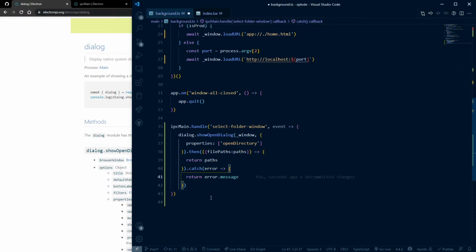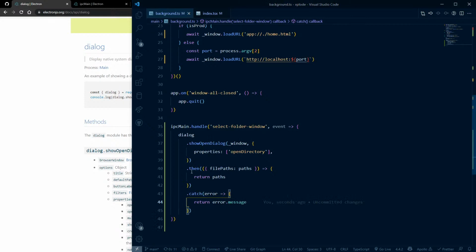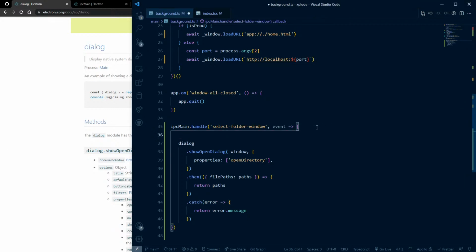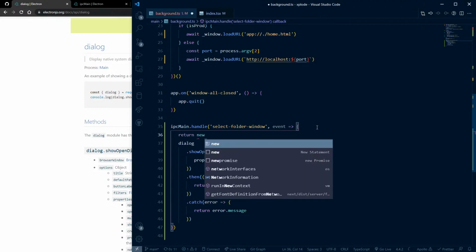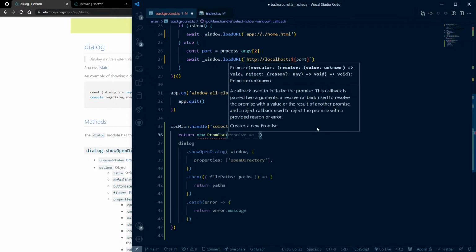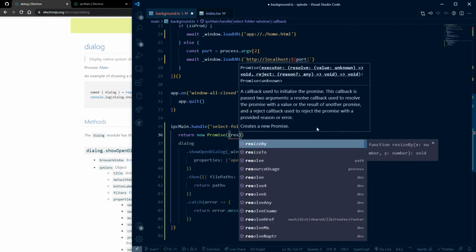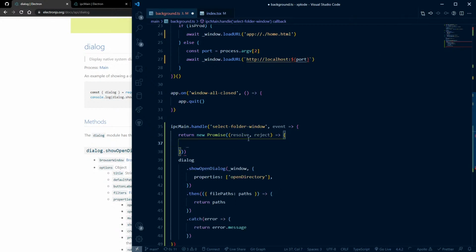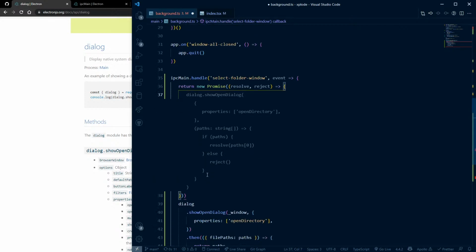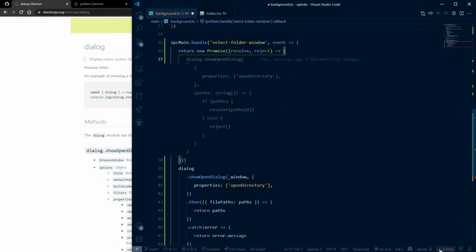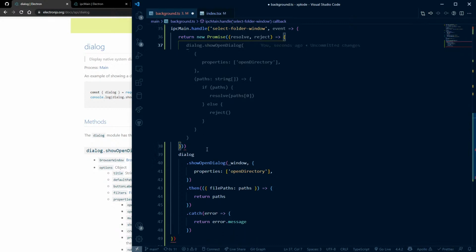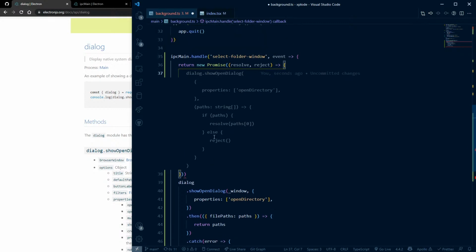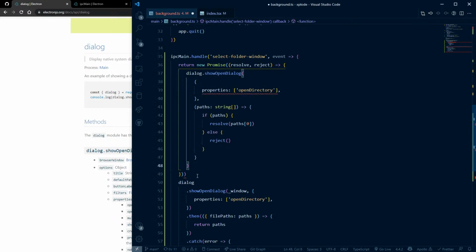And since this one is asynchronous, I'm guessing that yeah, this is asynchronous, so we should probably use promises. So we can do return new Promise, yeah, that. So this is GitHub Copilot doing the exact same thing that I wrote here, but in a promise-ified way, with resolve and reject.